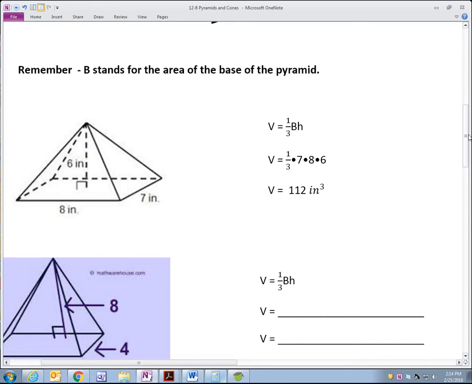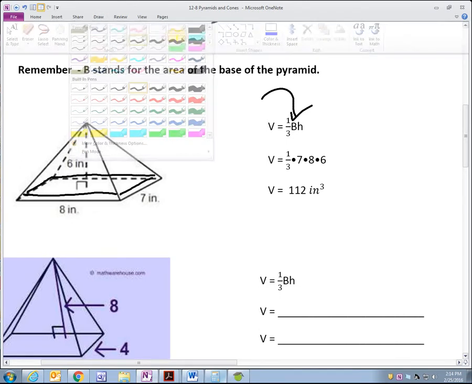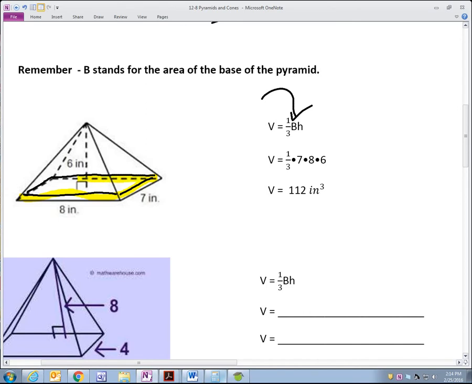So here's the example. We have the volume, which is 1/3 the base. So remember, the base is going to be the first floor of a shape. That's what we were doing yesterday, or the other day. So we got gold in the bottom of the pyramid there. So the area of the base, which is the very bottom, and then you have to count how many floors it goes up. So we have 1/3 times the base, I'm going to highlight that in yellow so you can tell what's what. And you know that the square base, length times width, so we have 7 times 8. And the volume is 112 inches cubed.